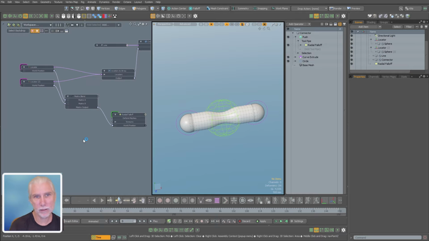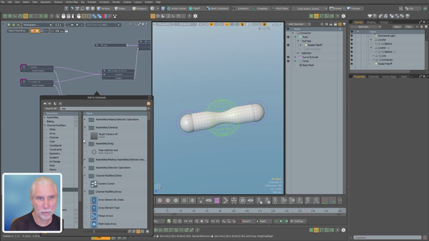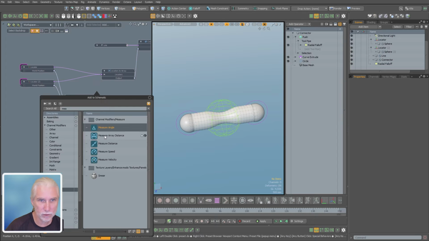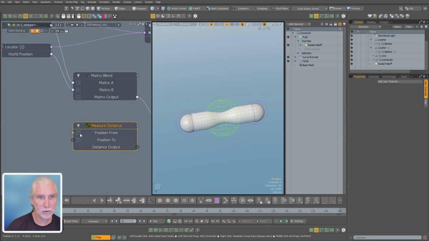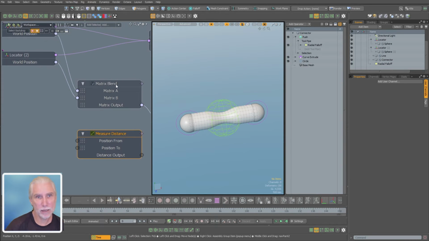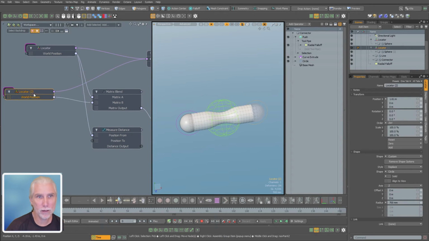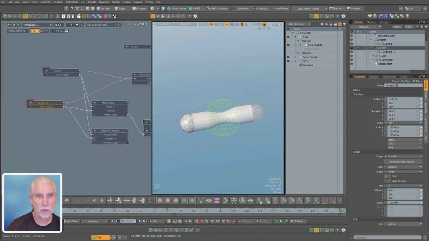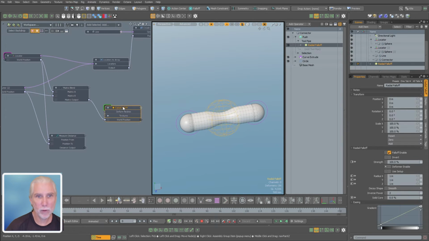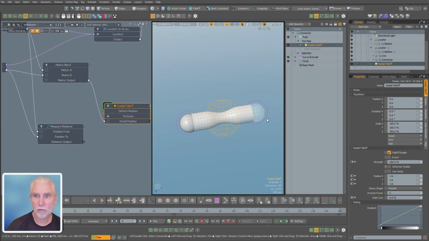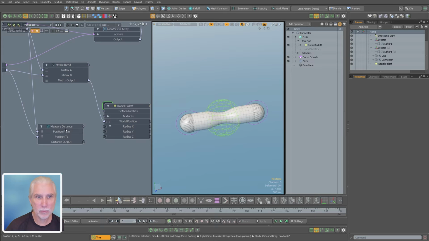So I'm just going to add a node called measure distance. Modo has all kinds of measure nodes in there. So measure distance. And this does the same thing. See those nine dots there? It's just, again, taking these same world position matrices. So I'm just going to take number 1 there and locator 2 here. And here for my radial falloff, I just want to drag in the radius channels, right? So down here, radius, just select all three of them, drag them in, and you can twirl it down. And if I just put these in, it's going to measure the distance.